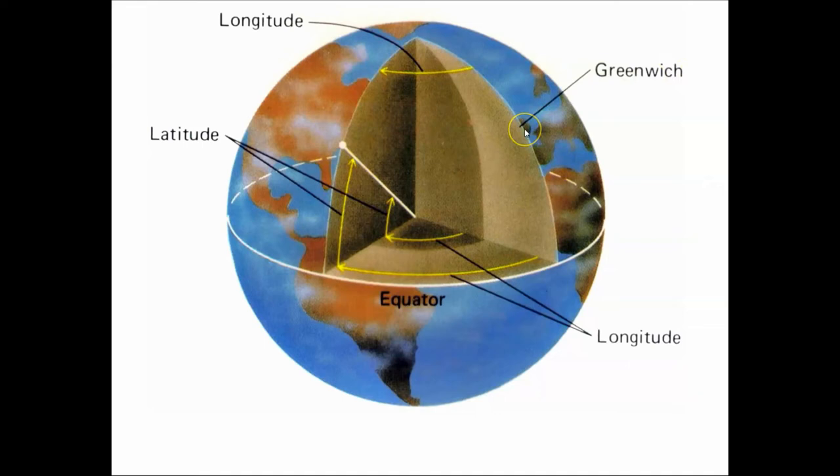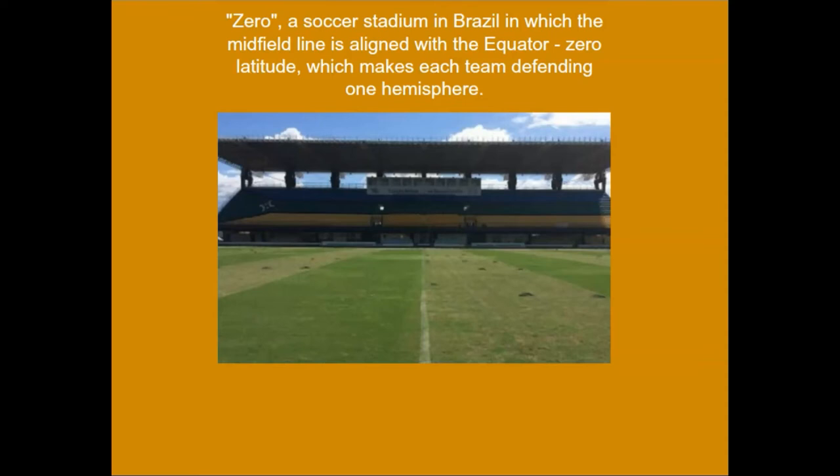The city of Greenwich in the United Kingdom, England specifically in the UK. The city of Greenwich is the home, house of the universal time system. And this Greenwich line happens to run through the zero degree longitudinal line, which is called the prime meridian.